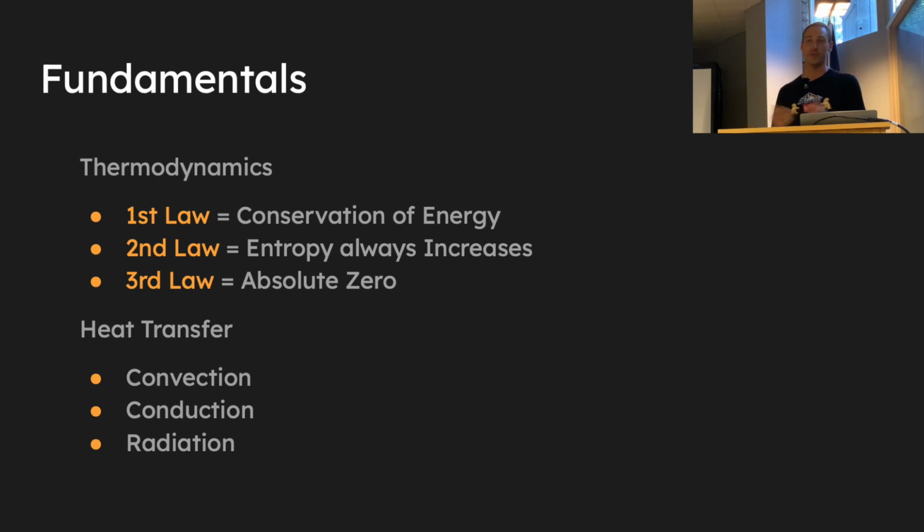Some of you might know this term. It's a fun term, entropy. What is entropy? You can think of it a bunch of different ways. It's a measure of disorder or randomness. I like to think of it as a directional nature to the universe. So this is what defines the fact that nothing can be 100% efficient. For an irreversible process, you're always going to have some entropy generation.